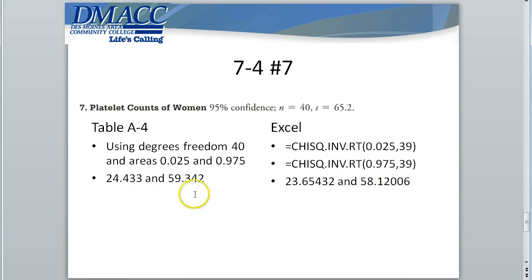If you compare our two critical values, they're close, but they are different. And the reason why is because using the table, we had to use an approximation for degrees freedom, for the only degrees freedom that was close to 39. In Excel, we're able to use the precise degrees freedom, and we get more precise results. So as you're working on the problems, if you view example, or you ask, you know, MyStatLab to help you solve it, and you're wondering how they're getting certain critical values when it's not the same as what you're getting by using table A4, the reason why is because they're using software like Excel.